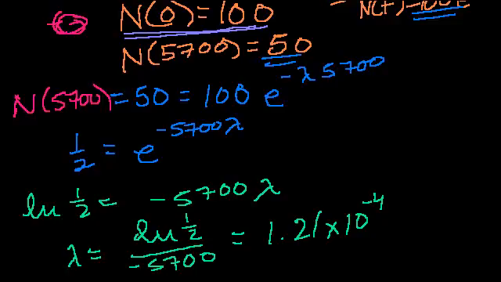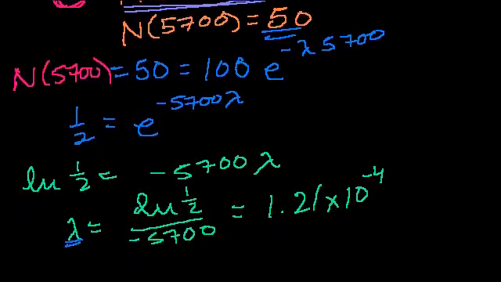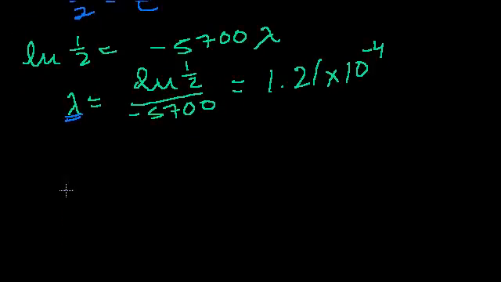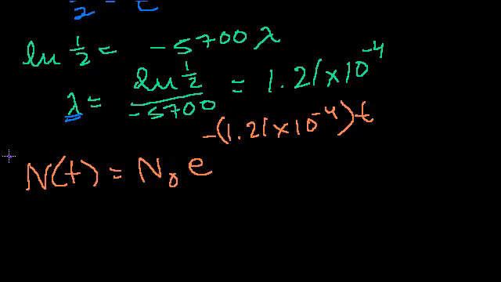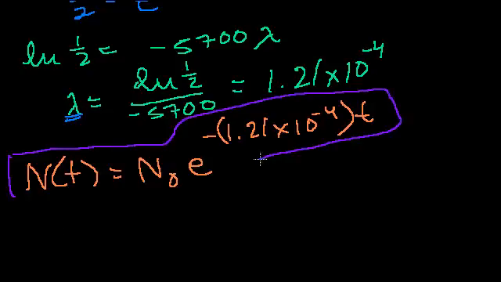So there you have it. We figured out our lambda. So the general equation for how much carbon-14 we can expect at any moment in time t, where t is in years, is N of t is equal to the amount of carbon we start off with times e to the minus lambda t, where lambda is 1.21 times 10 to the minus 4, and t is in years. So now if you say after half a year, you just plug it in, and you have to tell me how much you started off with, and then I can tell you how much you have after half a year, or after a billion years, or after a gazillion years. And we'll do a lot more of these problems in the next video.